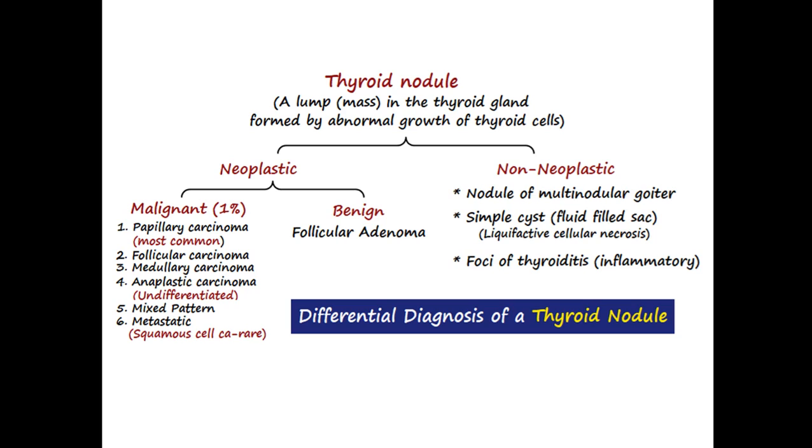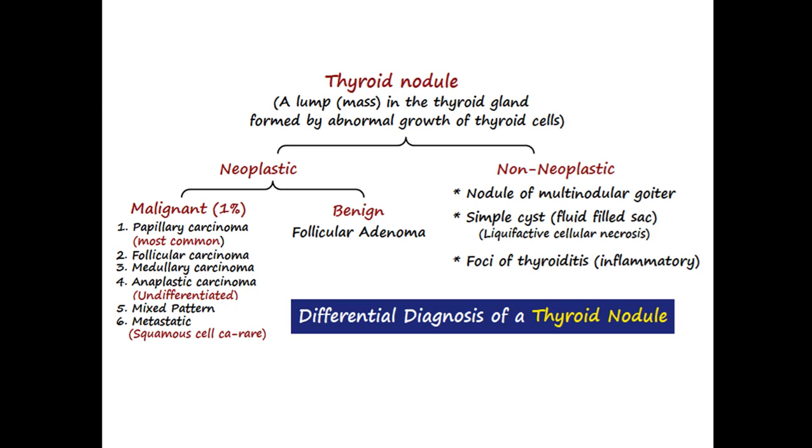Now, coming to the neoplastic nodules or neoplastic growths, we divide neoplastic nodules into those that originate from benign growths and those that originate from the malignant growths of the thyroid follicular cells. The benign growths that form nodules in the thyroid gland may be follicular adenoma, and the follicular adenoma, which is a benign tumor that occurs in the thyroid gland, has differential diagnosis like multinodular goiter and sometimes the carcinoma of the thyroid.